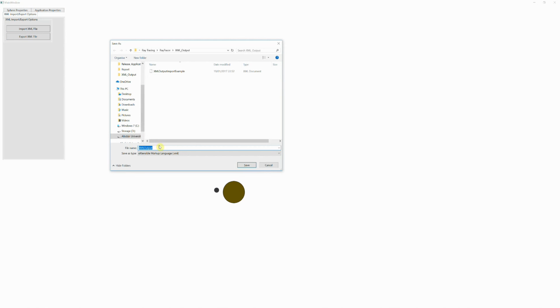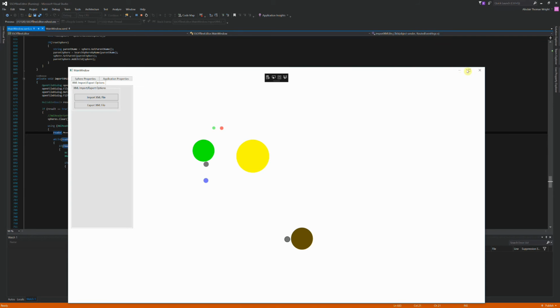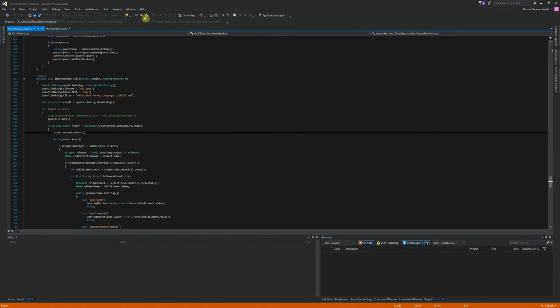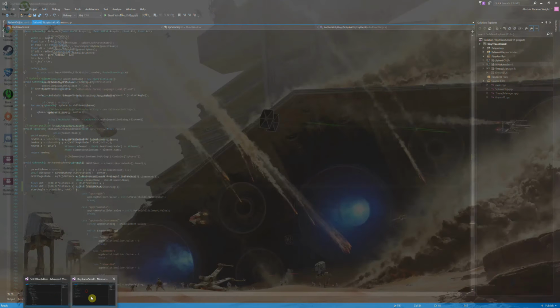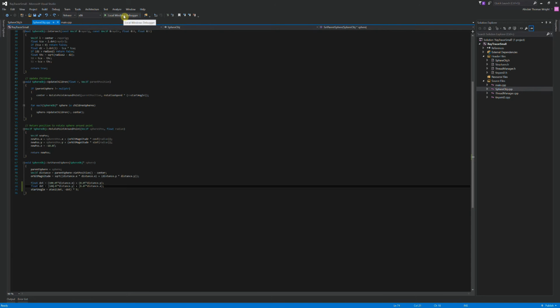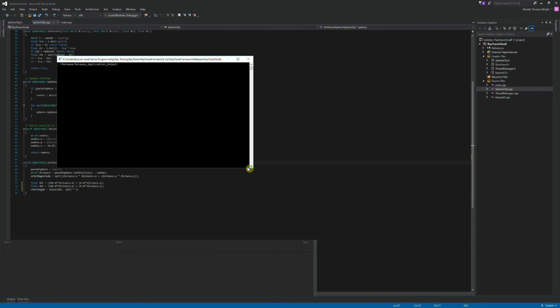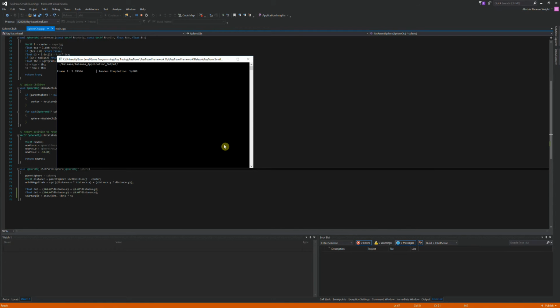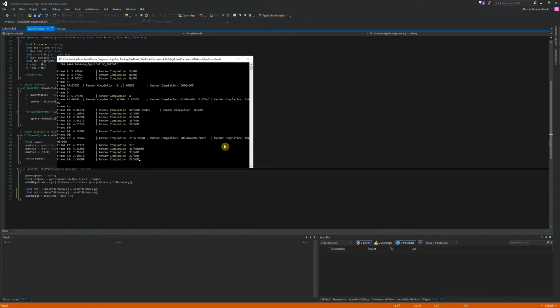We can then export this as an XML to whichever file path we choose, and save. This file will then be picked up automatically by the ray tracer when it is executed, and for the purposes of saving time I'm going to speed up this section.